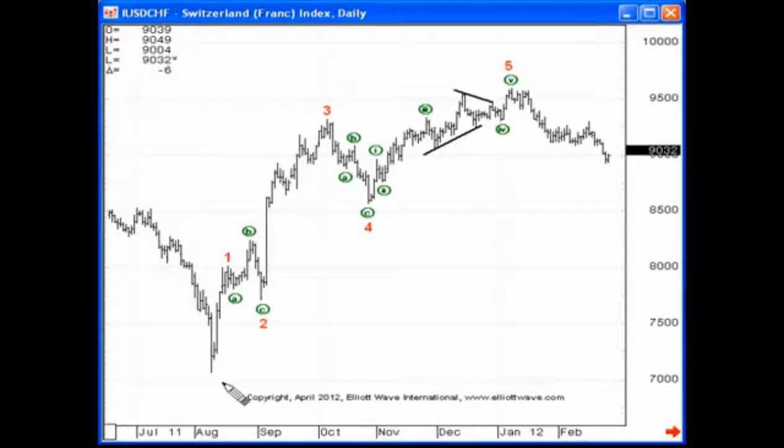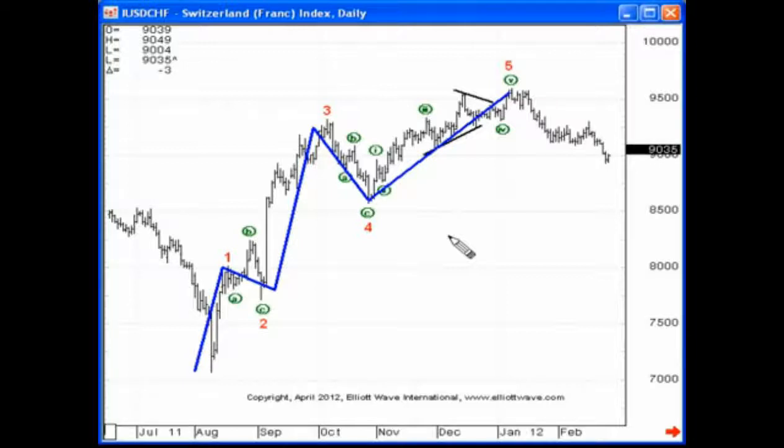As you can see, I have wave 1, an expanded flat wave 2, here's my wave 3, a pullback in wave 4, and then what we have here is a small 1, 2, 3, running triangle, 4, 5 up into the high. Now, why do I say this is a textbook example of an impulse wave? Well, number one, clarity. We can just look at this price chart and go 1, 2, 3, 4, and see our fifth wave move to the upside. So we do have clarity.